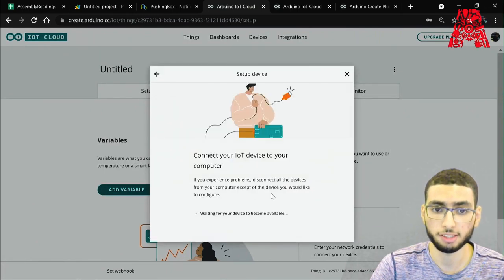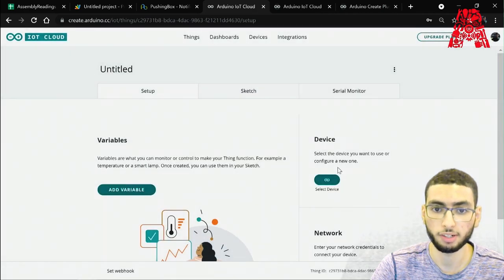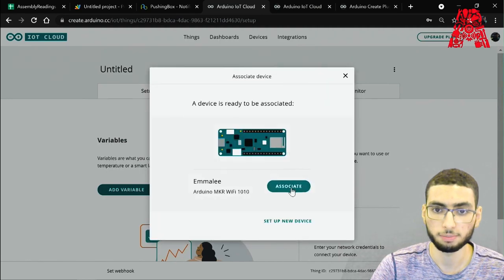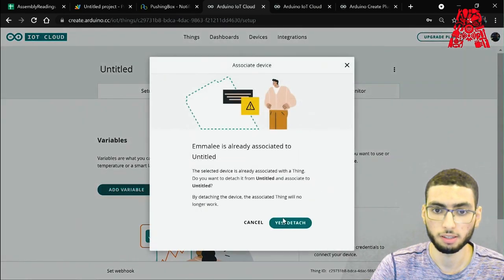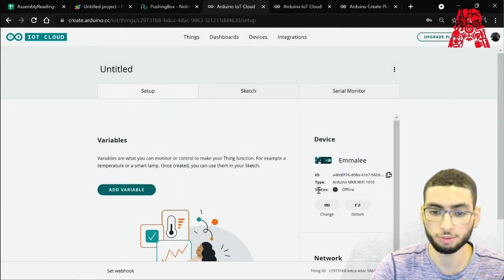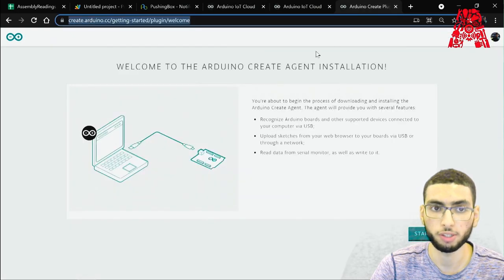Set up new device, Arduino device. Since this actually takes a couple of minutes to configure, I'm gonna skip this step and go ahead with my ready-made device and associate. In case it asks you to install Arduino Create throughout the setup process of the device, just head on over to create.arduino.cc/getting-started. It's very simple and pretty straightforward to follow along with the instructions.